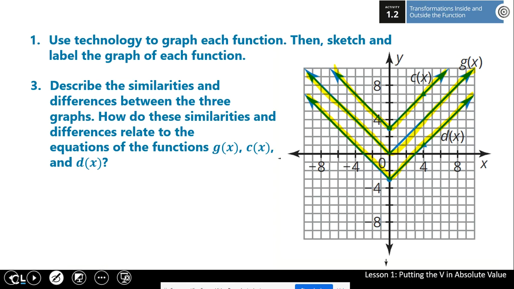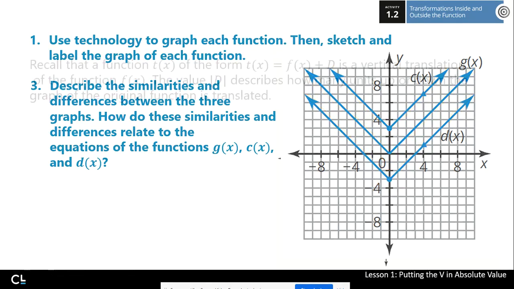One of the differences that we discussed in class was that this one crosses the y-axis at -3. Let me put this in red. -3. This crosses the y-axis at 0, and this one crosses it at +3. So we were right. We did move up 3 and down 3. We did guess correctly. Go us.